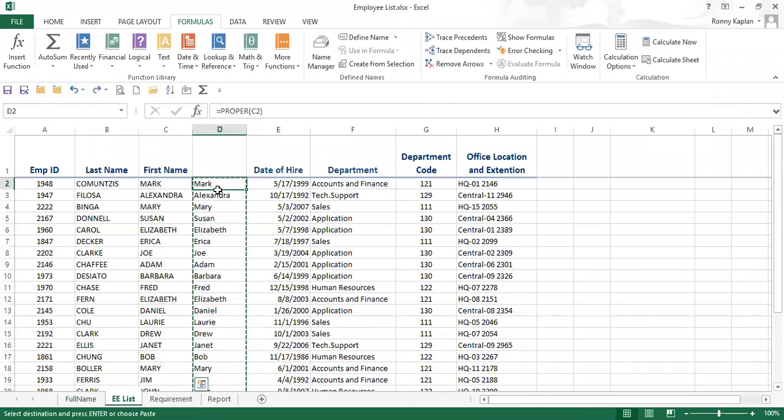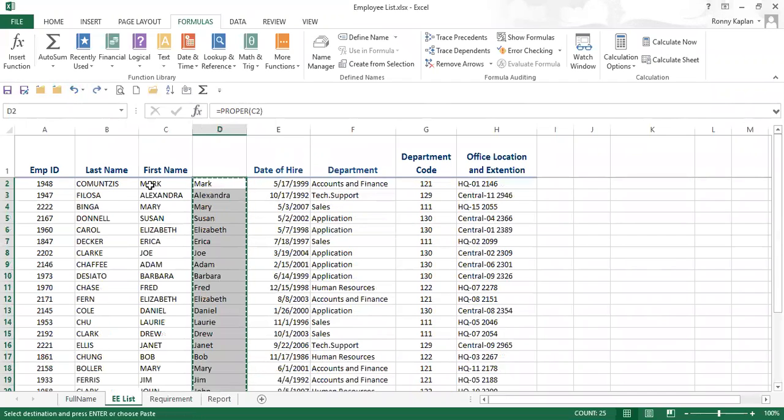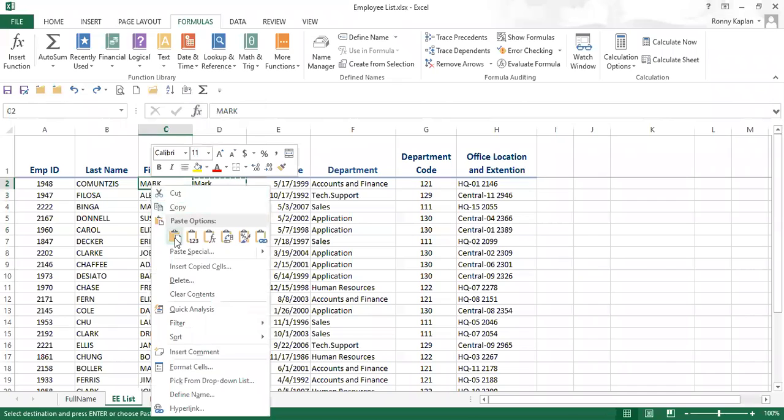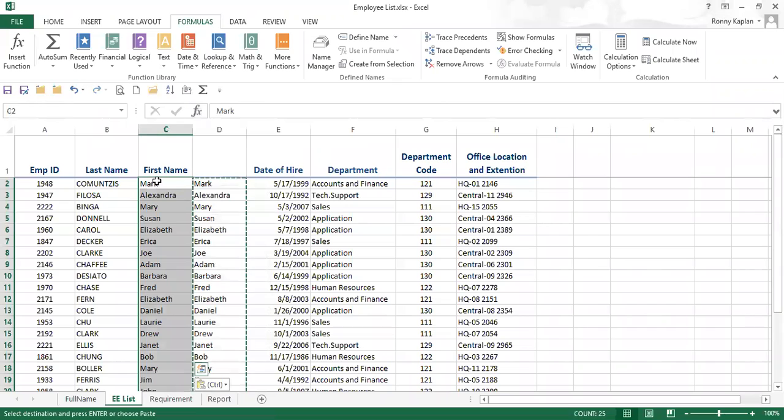And instead, what I want to do is take this information and again, copy it. But when I go to where I want to place it, I don't want to just plain paste. I want to paste the value. In other words, I want to paste what the result of the function is, not the function itself.